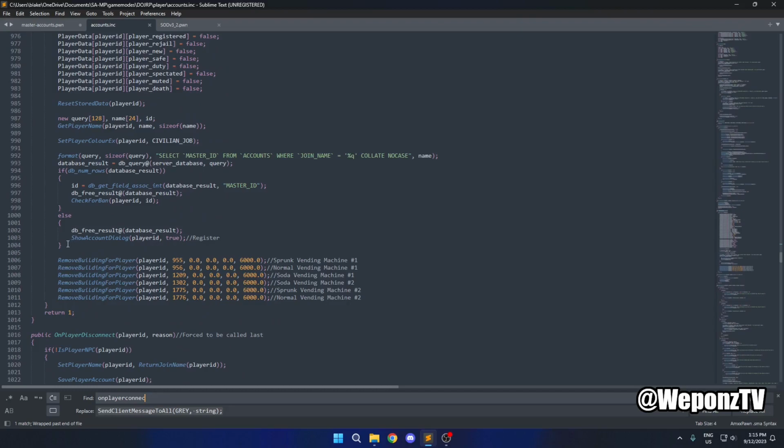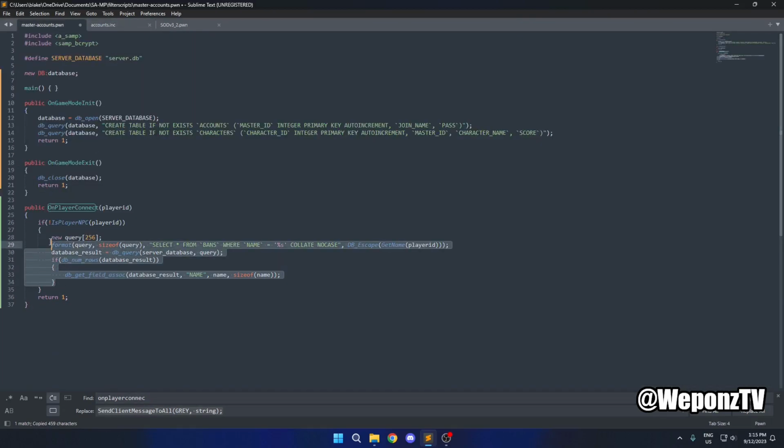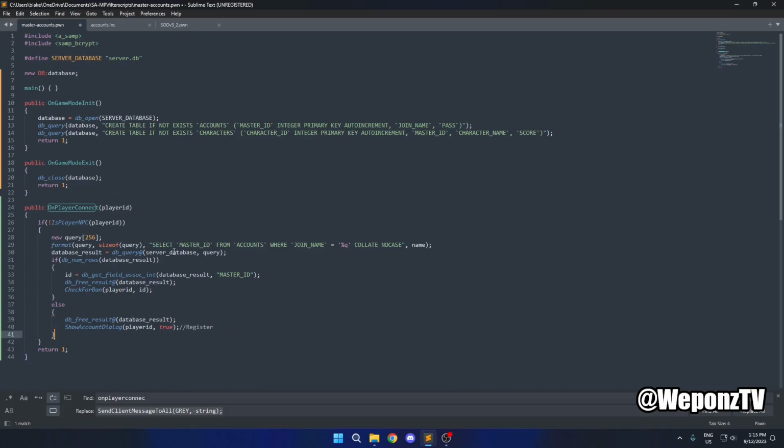So this is the type of query we need. So I'll grab that and we'll go here, put this here quickly. Okay, so select master ID, where you can do select all, but just so it's a little bit more optimized, we're just selecting something just to check if they actually exist. And the way we check is their join name. So the join name is the name that they have on their client, that they've typed into their client.